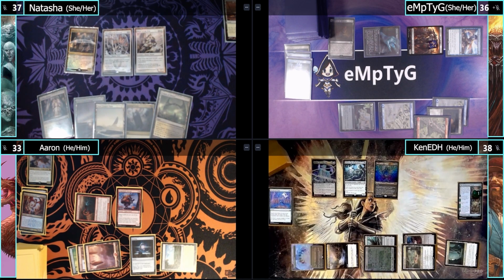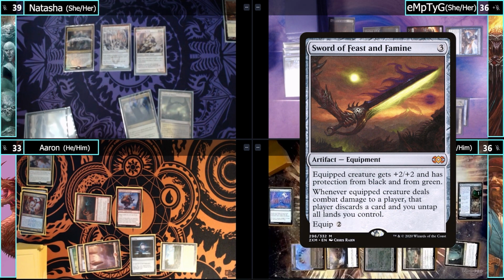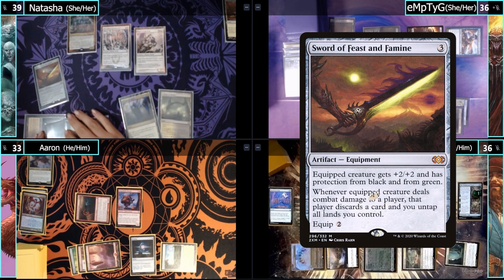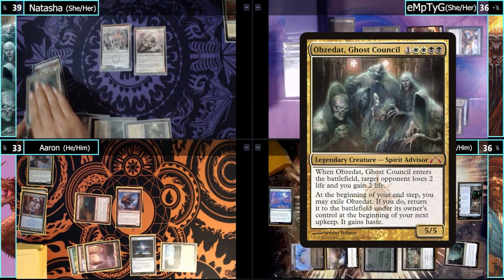She chooses to have Ken lose 2 life, and she gains 2 from its ETB trigger. Drawing for turn, Natasha then pays 3 for a Sword of Feast and Famine, and pays another 2 to equip it to her commander. This gives her commander protection from black and green.